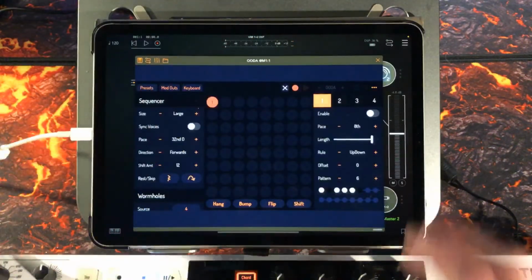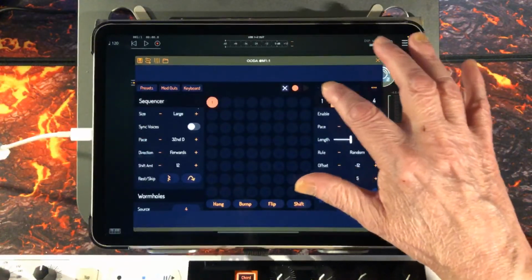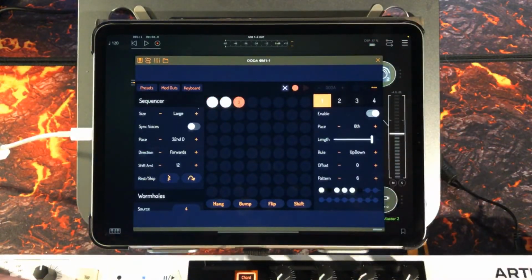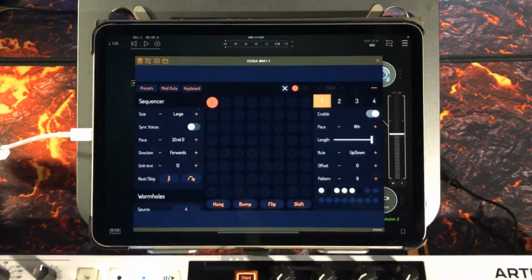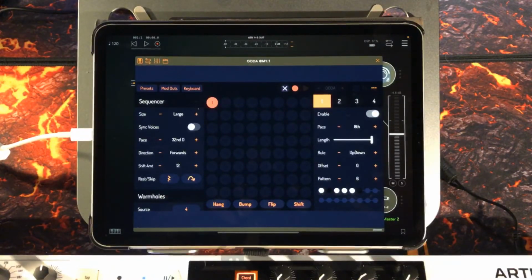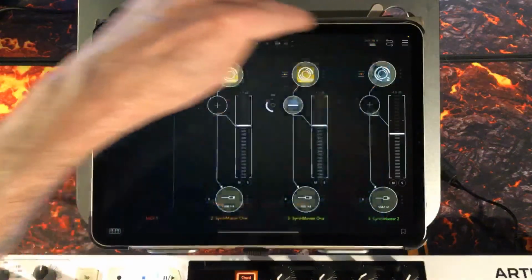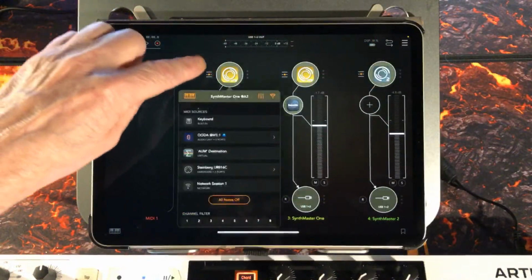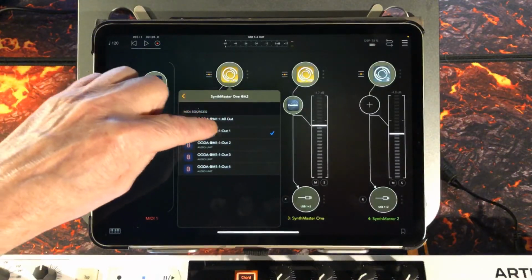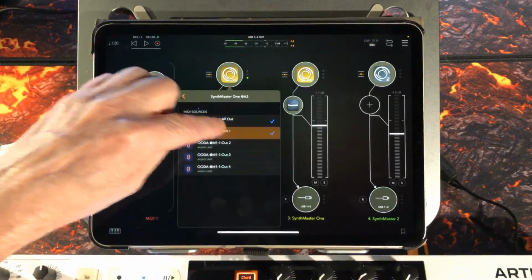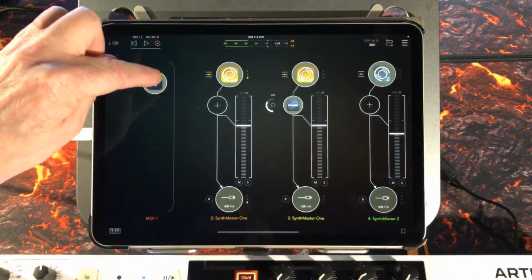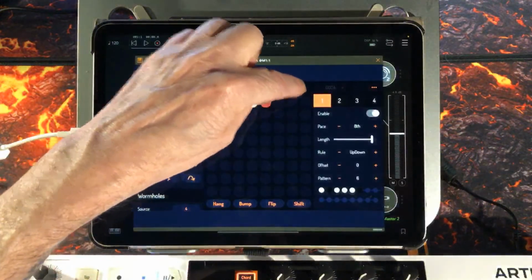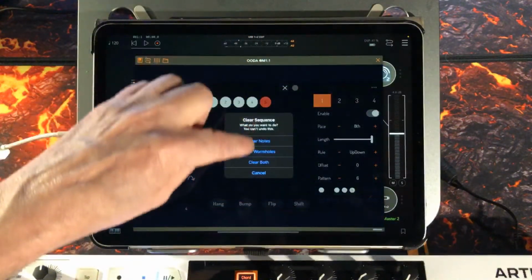So clear notes. Oh, it's all disabled. That's why. I'm going to enable it. Oh, I'm still not getting it. Clear both. Interesting. Why I should not be hearing it with my MIDI keyboard, because it's going off to Ooda. Let's just check. I'm just going to set it to all at the moment. That's absolutely fine. Right, now I'm going to clear out, clear both.